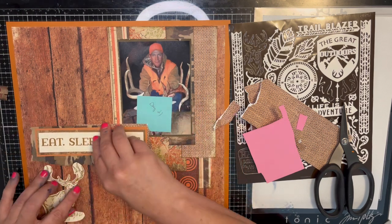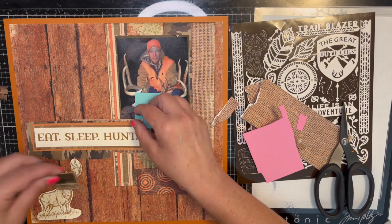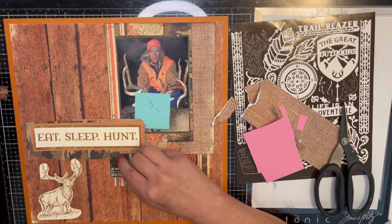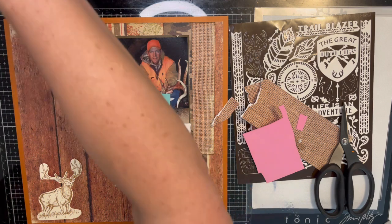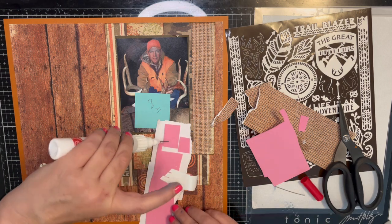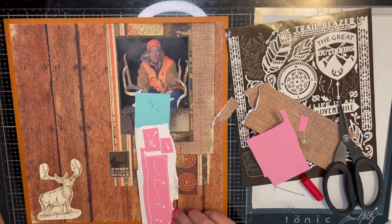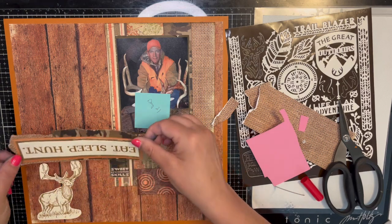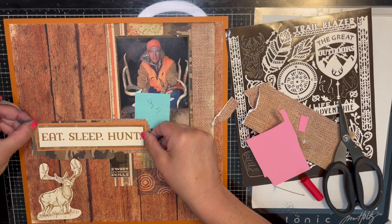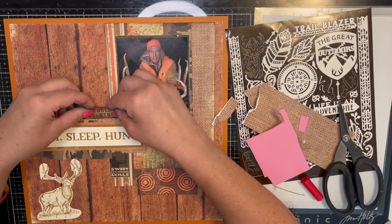So I'm going to put that like this. My deer is going to go down here. My big buck. Then I'm going to put my sweet hunting bow hunting skills here. My rugged country. Let me go ahead and get this glued down so I don't put it in the wrong spot. Let's not put it upside down. Okay. So put this like this. Then I can put rugged country up here like so.